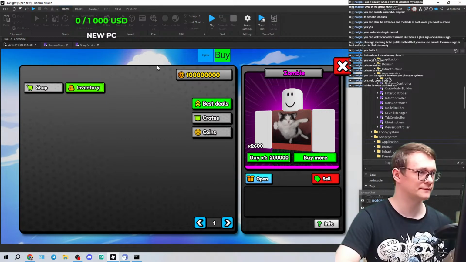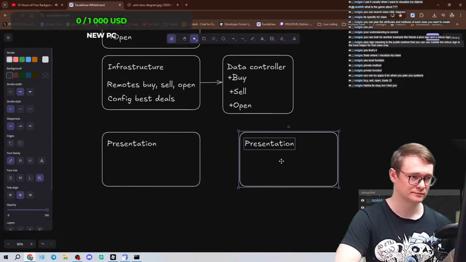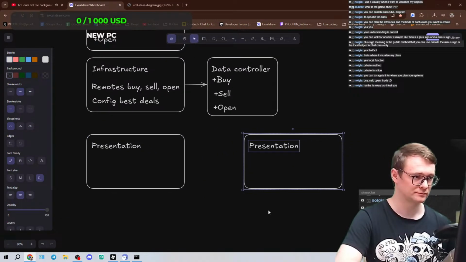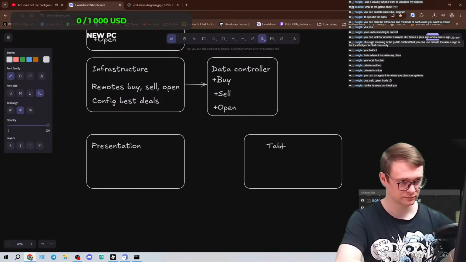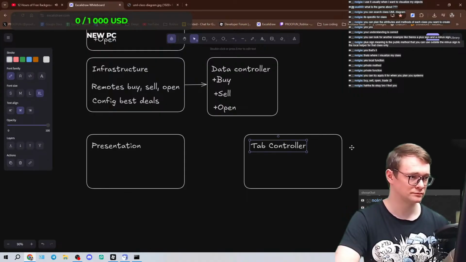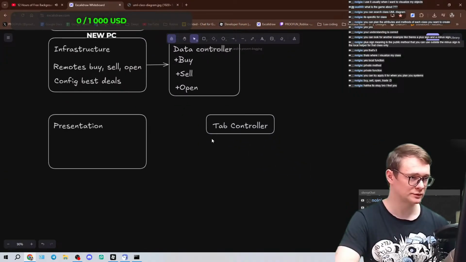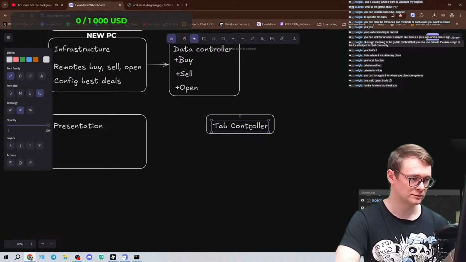So we have top controller. Top controller also will have subclasses.